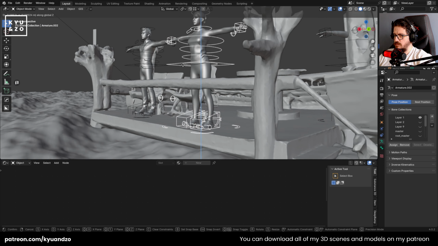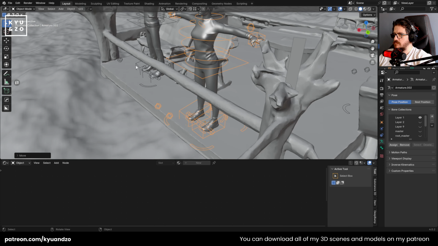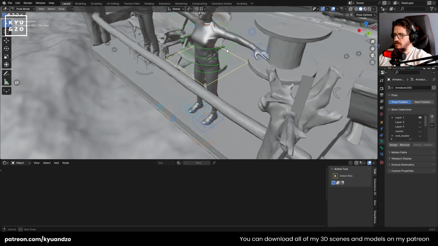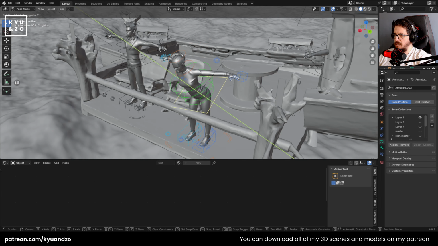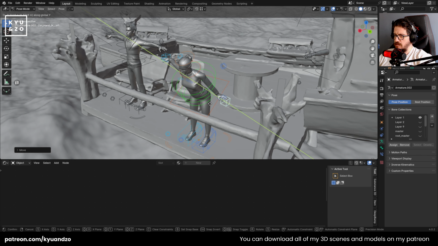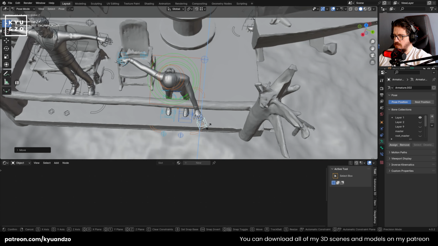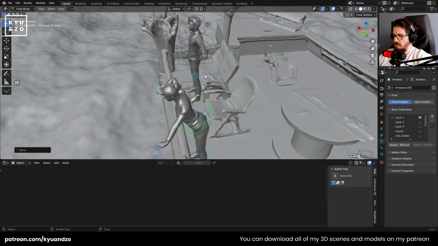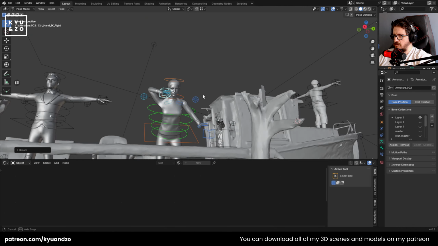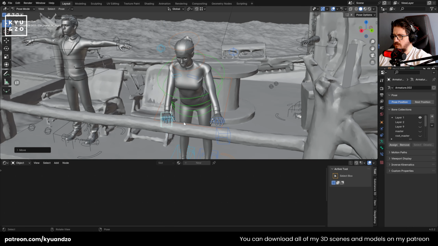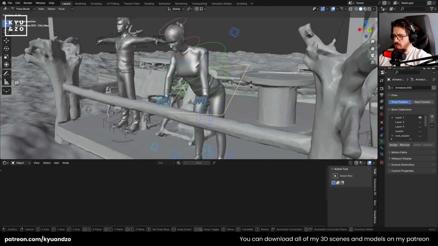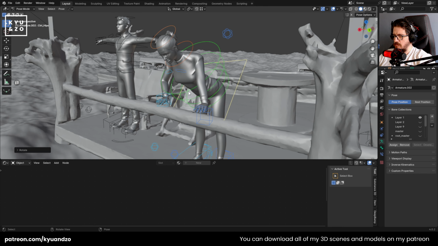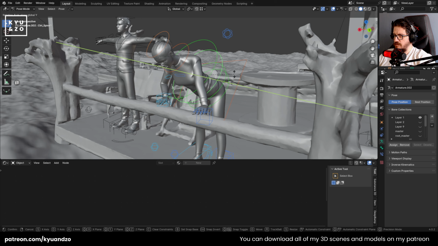Let's find a good pose. Go to pose mode, and I'm just gonna bend the belly here. Just like that. You can just lean on it. Oops. Be careful, girl.